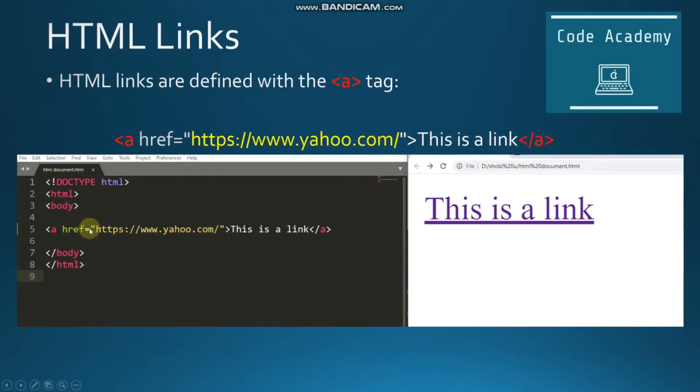You can see over here I did something similar, and you can see over here in the browser there is only the content, this is a link, but it is clickable. When you try it yourself in your editor and see the preview in your browser, this link will work, and you can just click on it and you will go directly to the website you have mentioned over here.